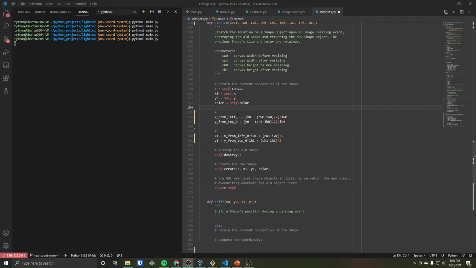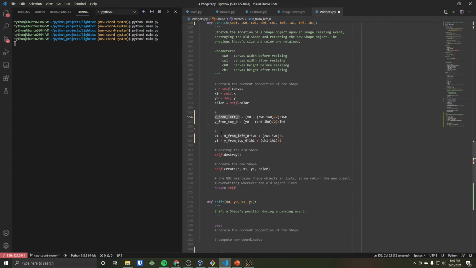We're back into the code, and that equation that I just had on the PowerPoint, that's what this is. So I'm saying the distance that x is from the left-hand side is equal to the dimension x minus the difference of the canvas width and the image width divided by 2, that whole quantity divided by the image width. I should probably rename this, but this is actually the ratio, the percentage that that dimension takes up from the entire image.